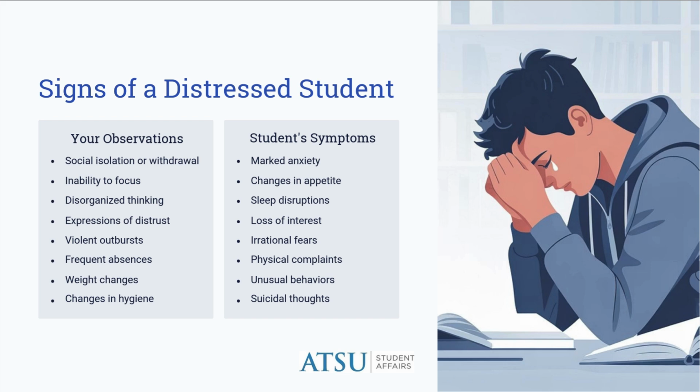Now that we've covered the referral process, let's review how to identify a distressed student. We'll look at signs and symptoms that may warrant a referral. As a staff or faculty member, you may notice changes in a student's behavior, performance, or demeanor that suggest emotional, physical, or mental health concerns. The better you know the student, the easier it is to spot shifts from their baseline, and if you observe these changes, a referral is encouraged.